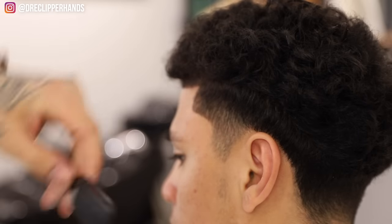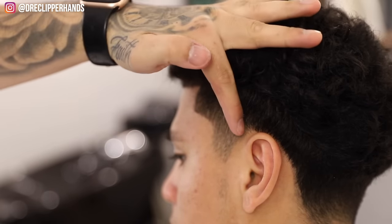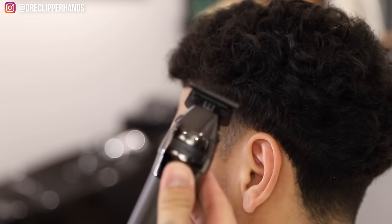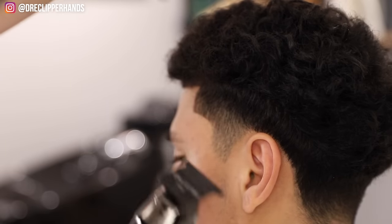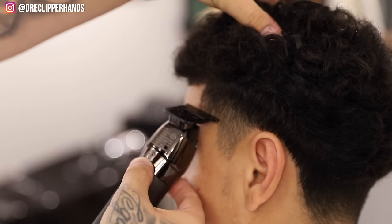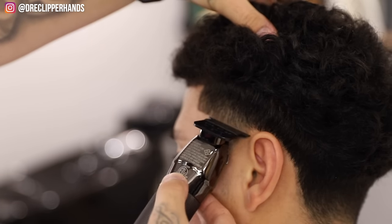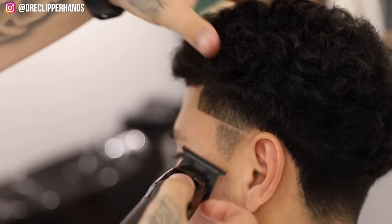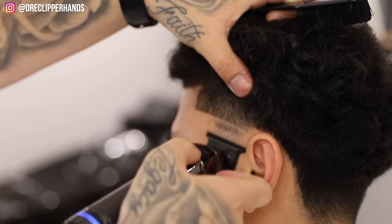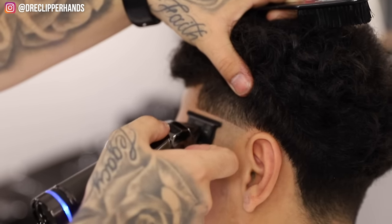So for a high taper, I like to establish my bald line at the top of the arch and where the ear connects to the head. So I'm gonna go ahead and grab my trimmer. In this case, this is the Snap FX. And I'm gonna start right at the top of the arch and bring that all the way through. And then I'm gonna flip that trimmer around and bald the rest of it out. And yes, my trimmers are zero gaps.